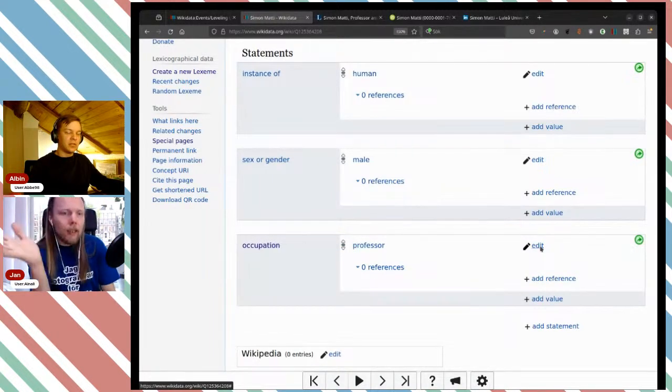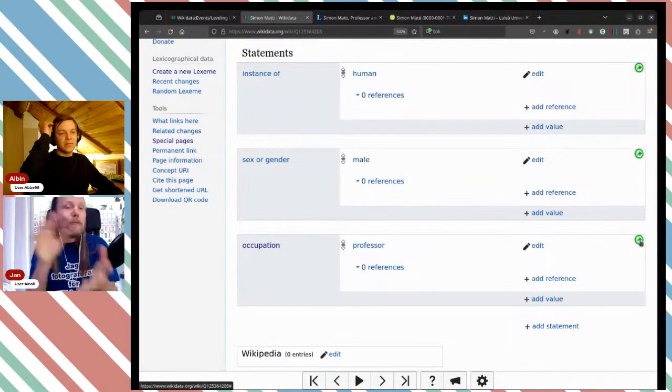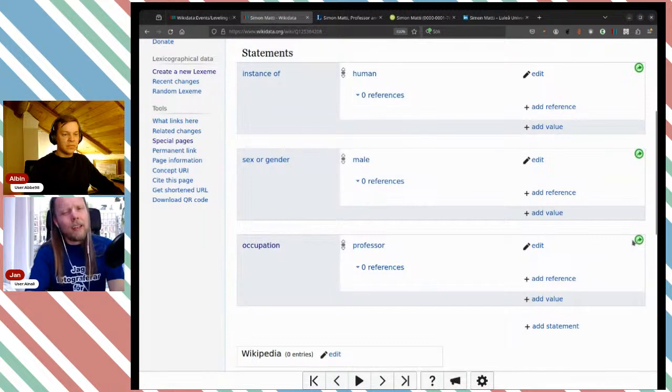Yeah, and one of the nice things here with Wikidata is that if you do something wrong, you can fix it. And one of the things that are very easy to do when you have this green arrow is to move it to another property, move the value. So those are very handy. So this is, I think, called the move claim gadget.